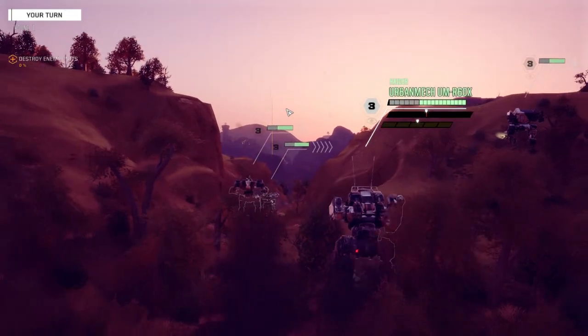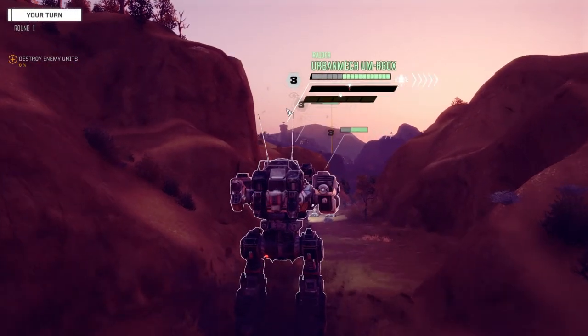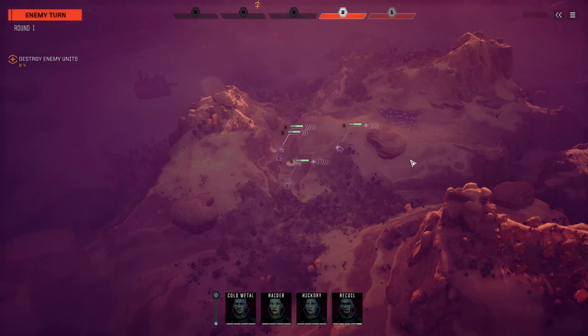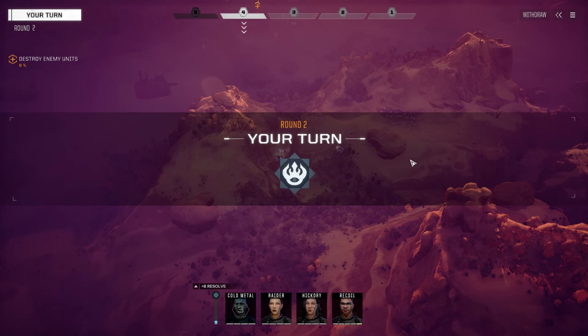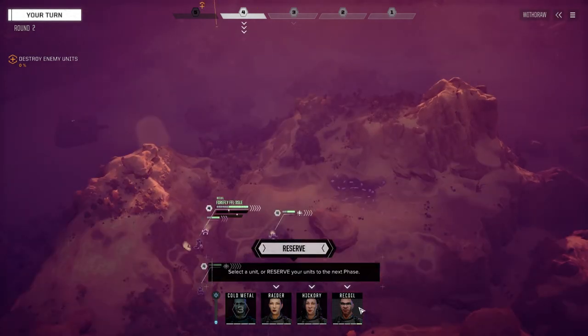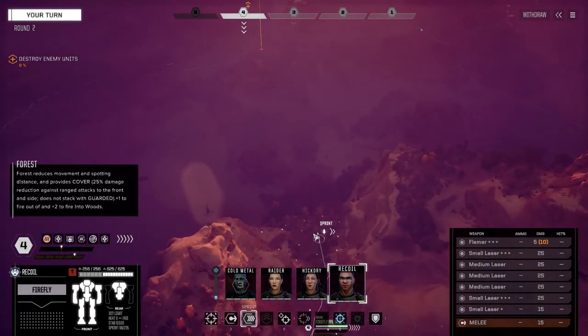Confirmed. All right, there we go. So she's going to be slow moving up, but that's fine. I like the fact, though, that she doesn't move very far, but she's got 5 chevrons of evasion. That NSS really helps out. Yeah, let's get you up here. Let's see what they are. Let's move into here.